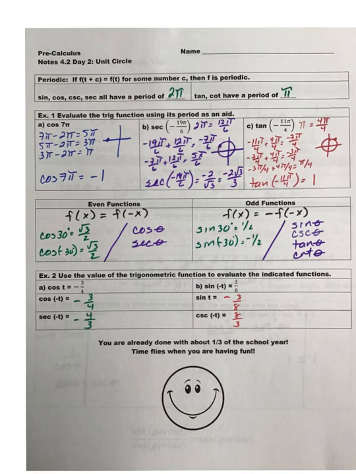So if you go and look at the unit circle, secant is the reciprocal of cosine, and you'd end up with -2 over root 3. So the secant of -19 pi over 6 is -2 over root 3, which is -2 root 3 over 3. So all we're doing is adding or subtracting circles until we get to a number that we recognize from our unit circle. Now for tangent and cotangent, you can add 2 pi or subtract 2 pi, but they have a period of pi. So you can add or subtract any multiple of pi.